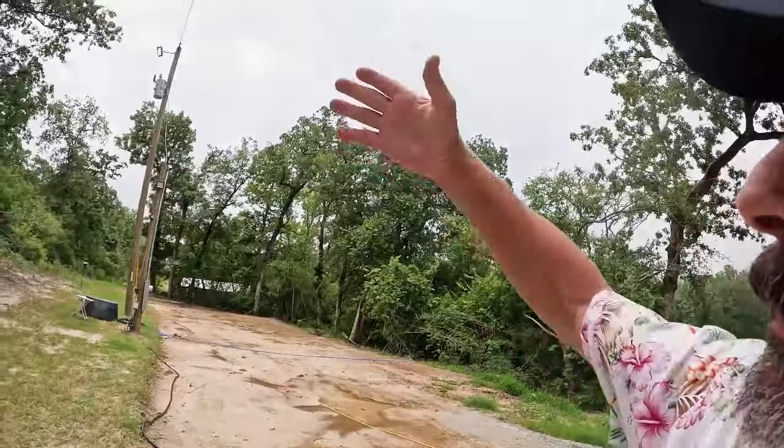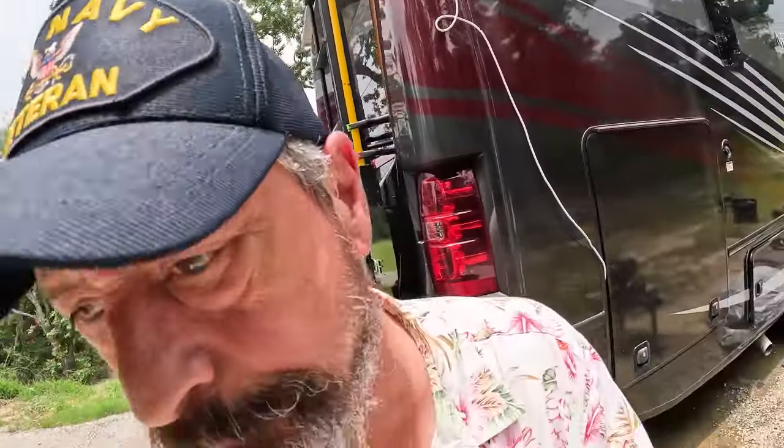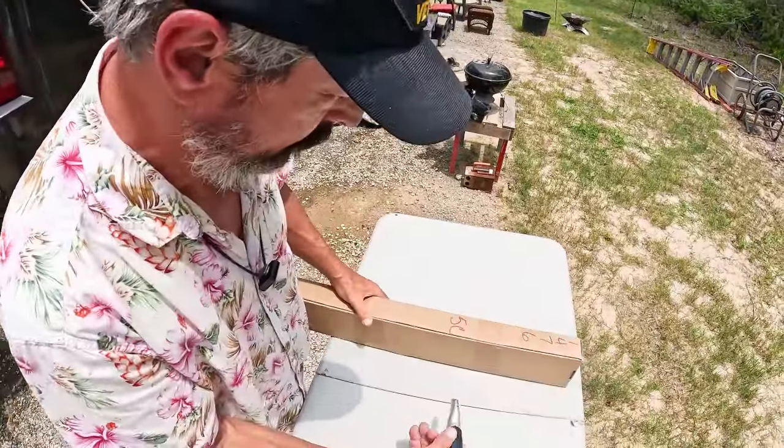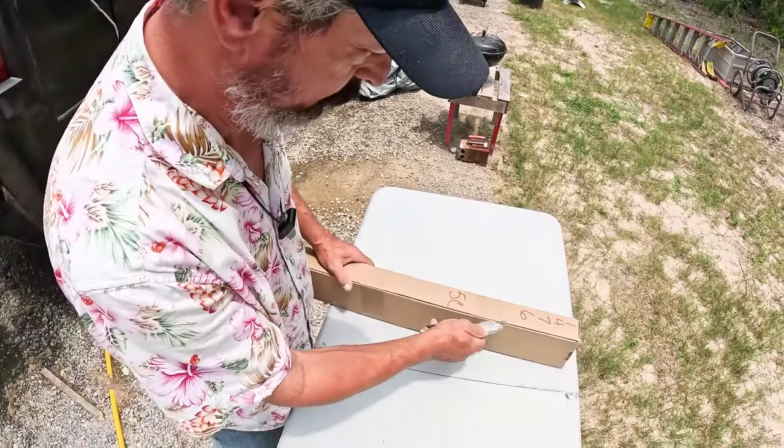Well, you can tell by the shirts, this has taken several days. My package delivery service is kind of, we're in the country. Sometimes it takes a little while. Anyway, we're still in that atmospheric river weather pattern, but I got a little break today, so we're going to open a package, and I'm excited about this one. This one's perfect for the RV lifestyle. This is from Seth Fauner, and it is a clothes drying rack.